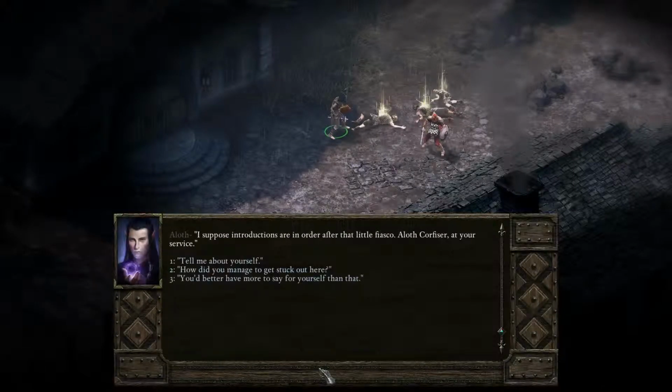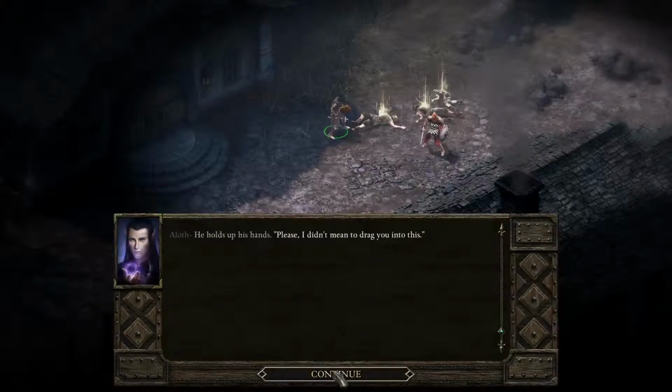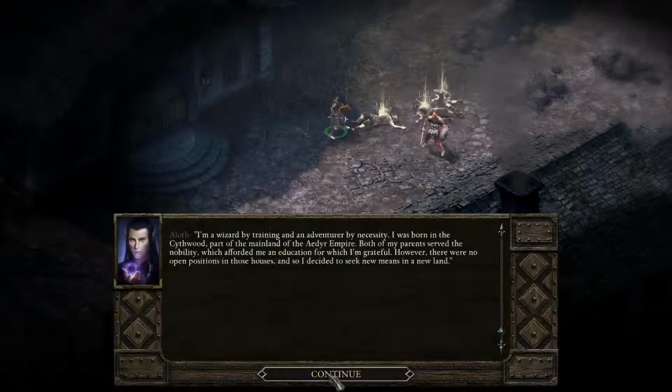Well, I suppose introductions are in order after that little fiasco. Aloth Corvisor, at your service. I better have more to say here for yourself than that. I didn't mean to drag you into this. Well, I'm a wizard by training. And an adventurer by necessity.